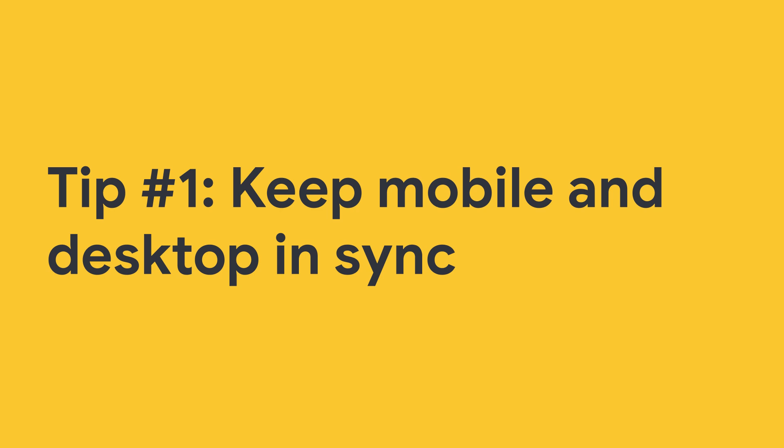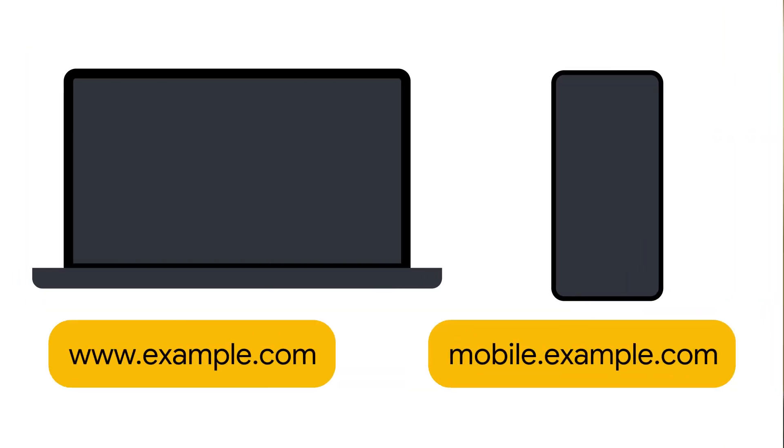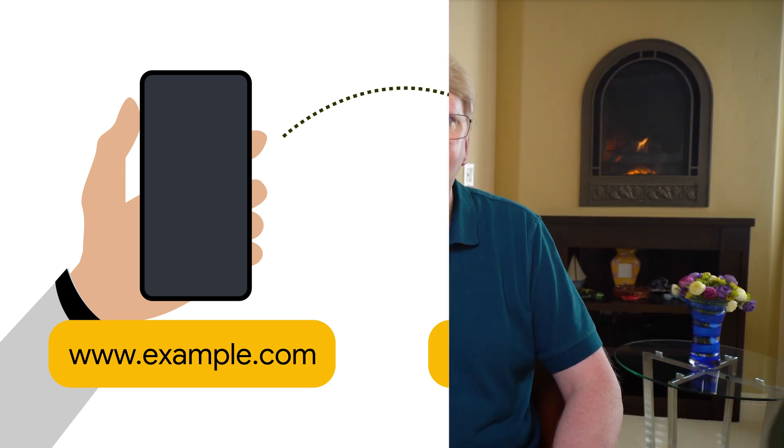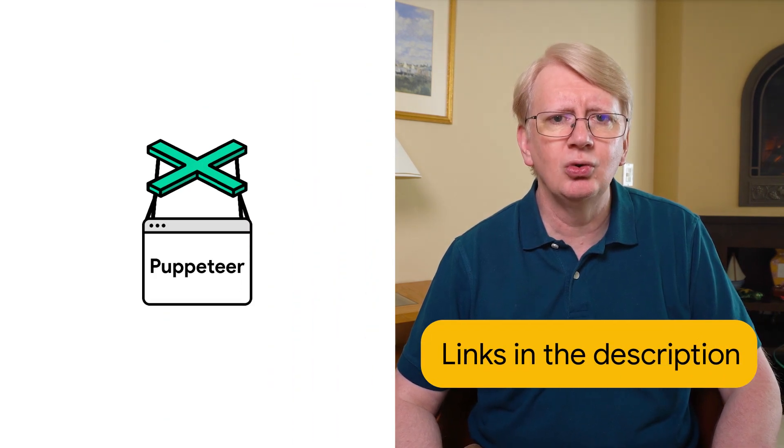So let's dig in, starting with some technical tips and then moving on to user experience tips. Some sites prefer to have a separate domain name for mobile traffic so they can present a simplified user experience to mobile users. If a user lands on the wrong domain name, they are redirected over to the other site. The first tip in such cases is to keep the two sites in sync. There's nothing inherently wrong with maintaining two websites, but it can result in content, functionality, or performance lagging on one of the two sites. Content and functionality differences can be particularly jarring to shoppers when they visit from different devices. If you choose to maintain two sites, you may find automated tools such as Puppeteer useful to check that the two sites behave similarly.